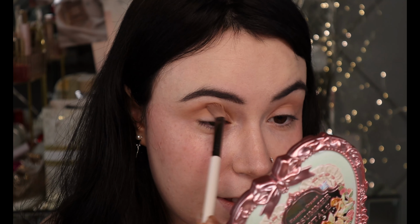These eyeshadows from Flower Nose are good quality. Usually, my skin is crying for help. Usually K-beauty brands, well, this is Chinese beauty, but in general, Oriental beauty brands are super soft in pigment, but I feel like Flower Nose does a good job with their pigmentation. My eyes are literally scaling. That's gross. So you have that as a base, and I think I want to apply just a touch of this pink here at the high point of my crease.